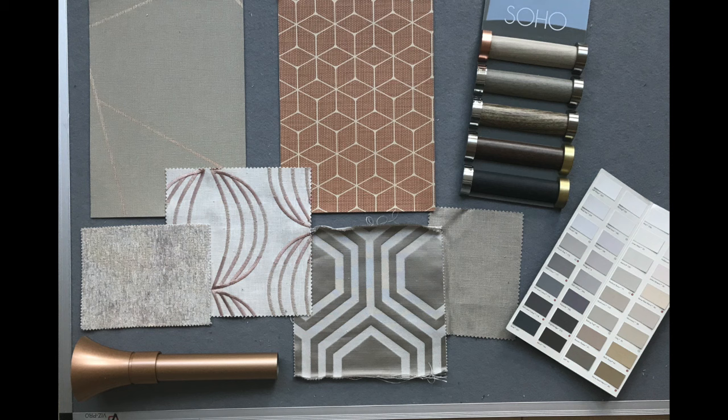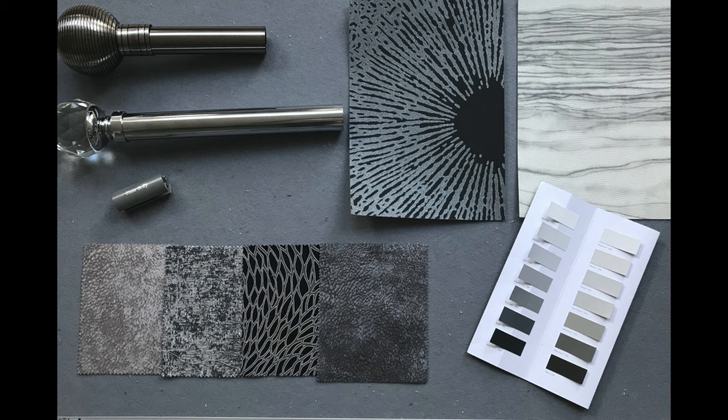This is a mood board for our Show Home Chic trend, featuring some fabulous wallpapers from the Anthology range. We've complemented this with Studio G velvet fabrics — the Alessia fabric and Nola Jet, along with Clark and Clark Luso 2 Corolino fabric in Nero, so you could mix and match these and really bring some different textures into the room. From a paint perspective, Little Green's Urbane Grey, Inox and Grey Teal would work really well with this colour scheme. From a curtain pole perspective, we're featuring the Rolls Galleria curtain pole in brushed silver with the ribbed ball finial and the Neo curtain pole in stainless steel with the clear faceted finial — the grey faceted finial would also work equally well.